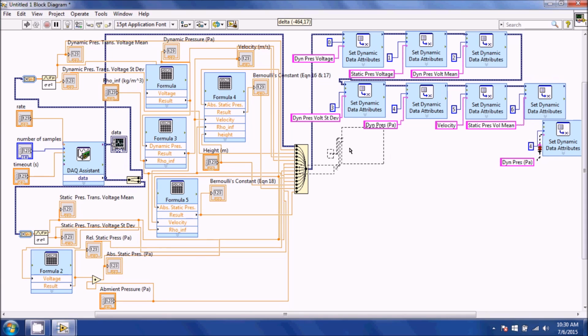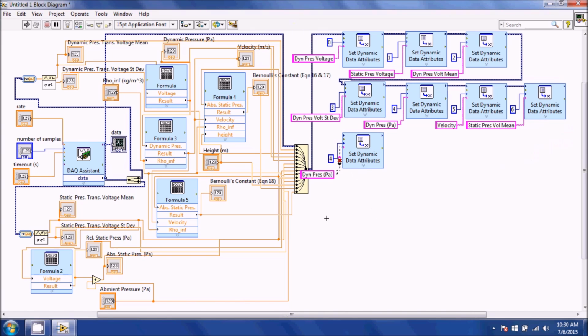Your eighth one is static pressure, voltage, standard deviation.